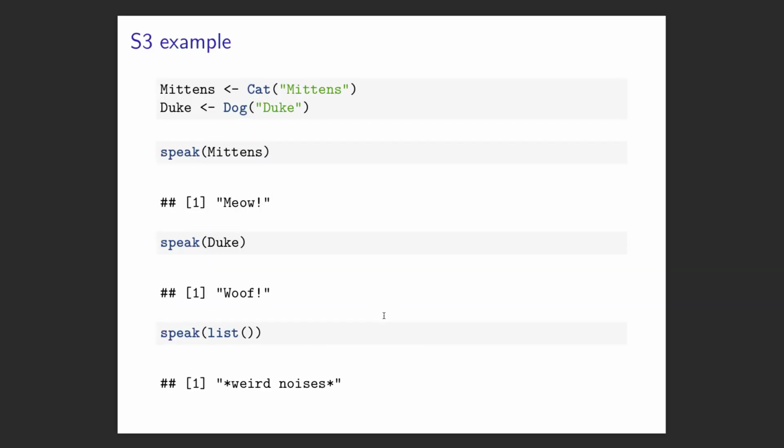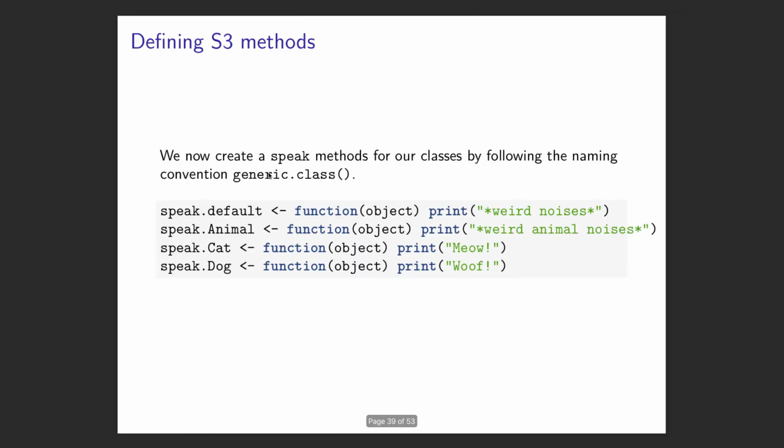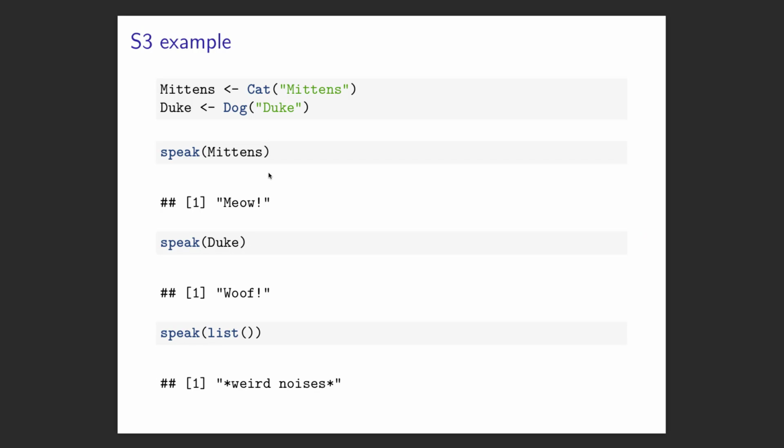Any general questions about this S3 system? Yes? Are there any special names like default, that seem like a special reserved way of building these? Are there other things like default? Not that I am aware of. Ultimately S3 is really just this naming convention, and by convention .default is the default method that will be called if there isn't another one. Not sure if there's any other ones that behave quite like that. Gabriel's shaking his head no at me, so I guess not. Yeah, that's the only one apparently.